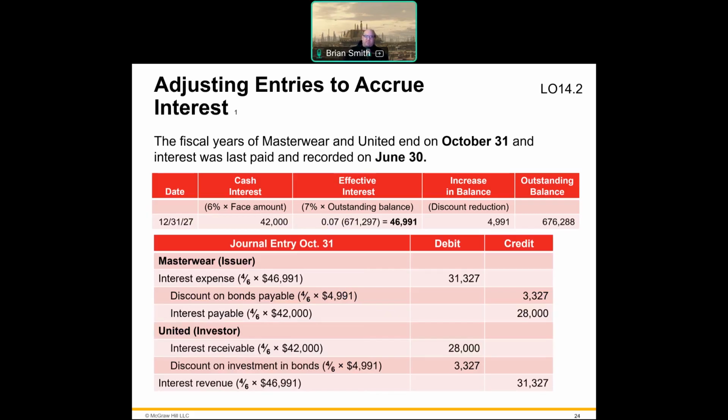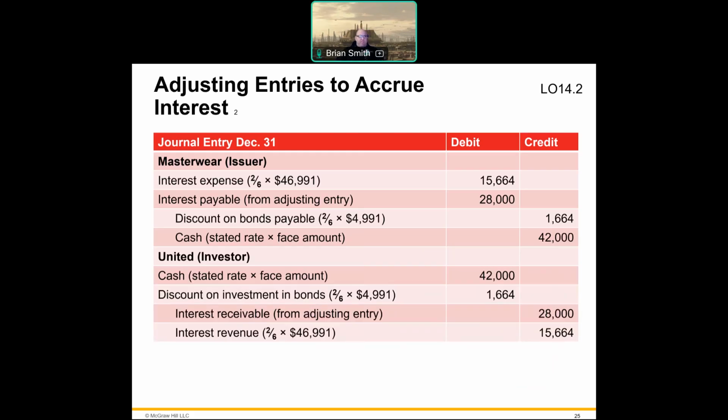Another way would be to base the effective interest on a monthly basis, which would be a little excessive, I think. I don't think it's necessarily against the rules, but it is not common. You know how you have your mortgage payments and your car payments every month. You could argue you could look at this every month, but because bonds issue semi-annually, you're probably not going to see anything like that. Okay, these are your adjusting entries when you accrue the interest or the discounts.